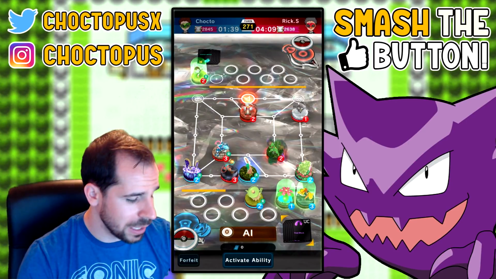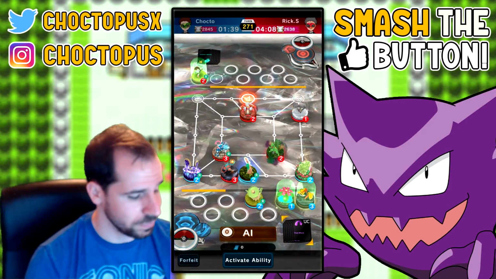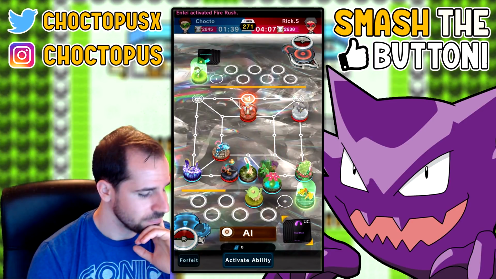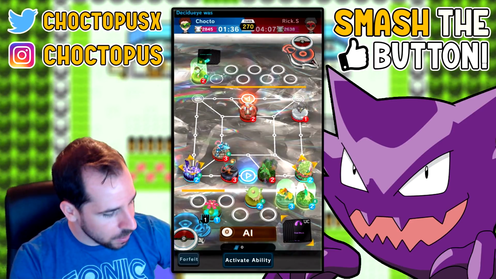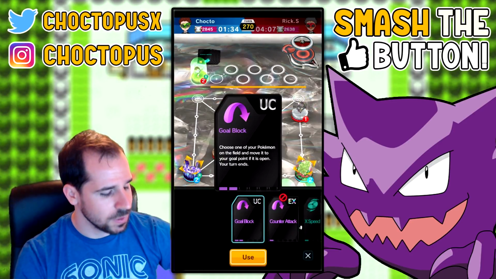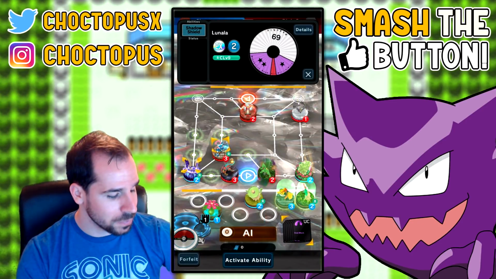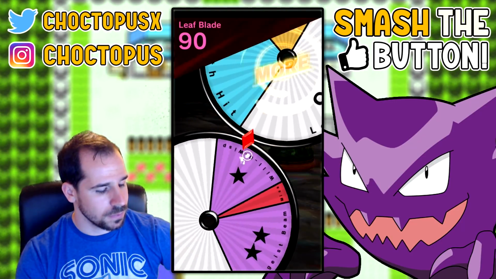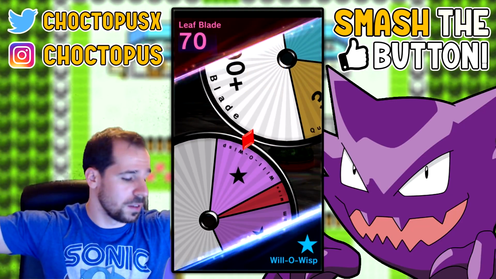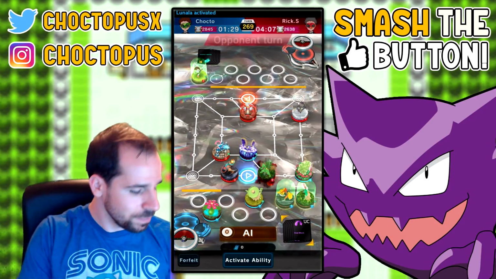Okay, so here comes that surround. Oh, I should have attacked. Oh, I'm so stupid. All right. I did not attack. My brain's not working right now. Ugh. All right, so that's it. I lost that one on my own. I hate you. I hate you, Sceptile. This is what I get. Make a bad play, lose the game. That's okay, I deserve it though.